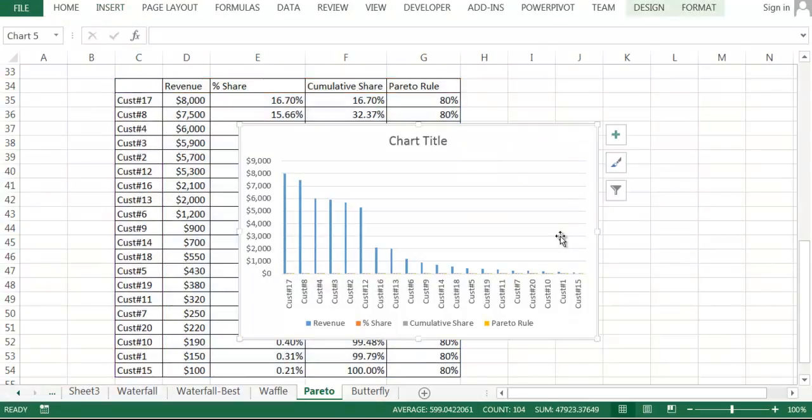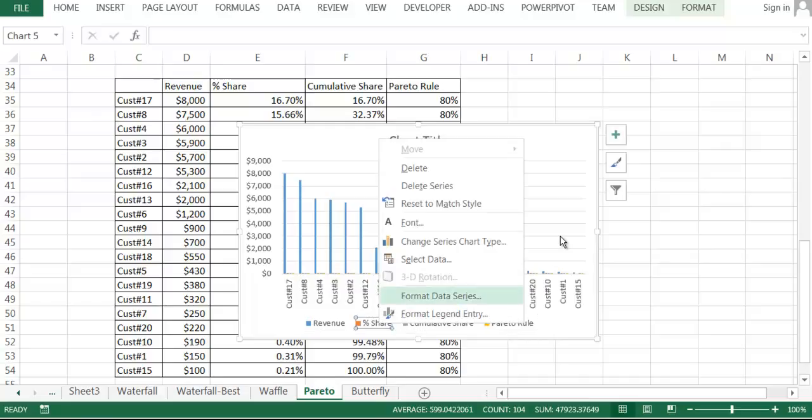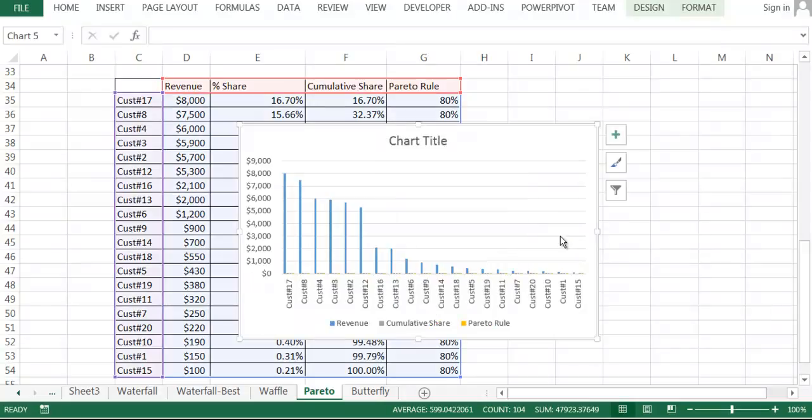Now you'll find that in this column chart you have other items like revenue, percentage share, cumulative share, but you don't see them, because the values are very small. So we have to create another axis for them. First, percentage share is not required, so I can delete this series.